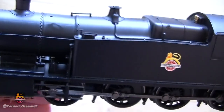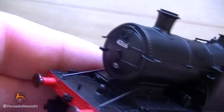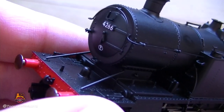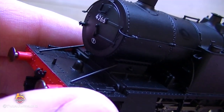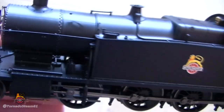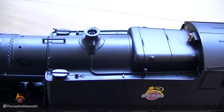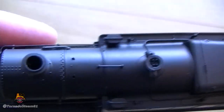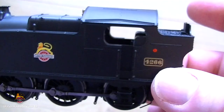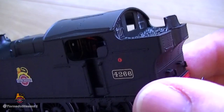So I am going to get a few more of these, but I'll wait for those, because some models I have actually gone to surgery on, removing the moulded dart and fitting a brass dart myself, so I have done that before. Anyway, that is the only thing I would say about it, but there are lots of positive points about this model. Look at that, you can just about make out the cab detail already.